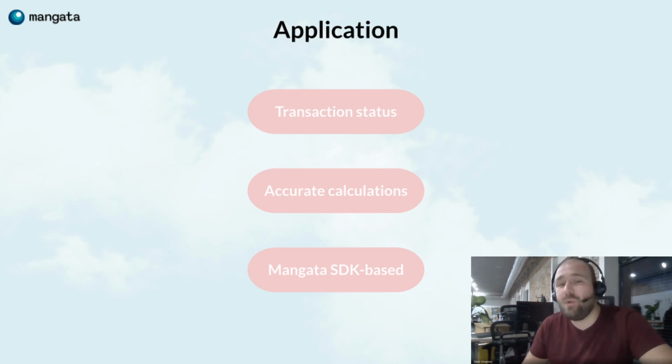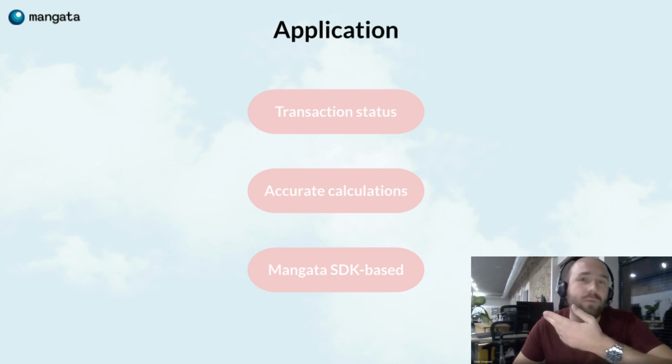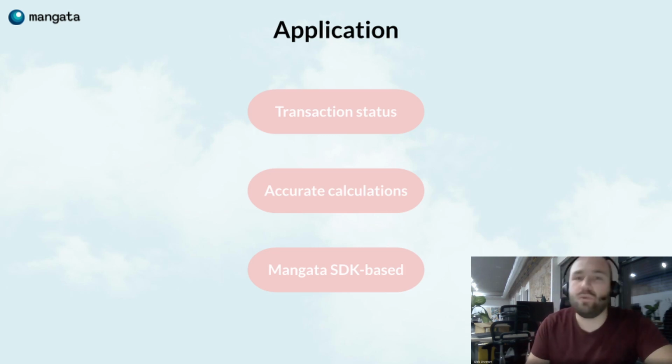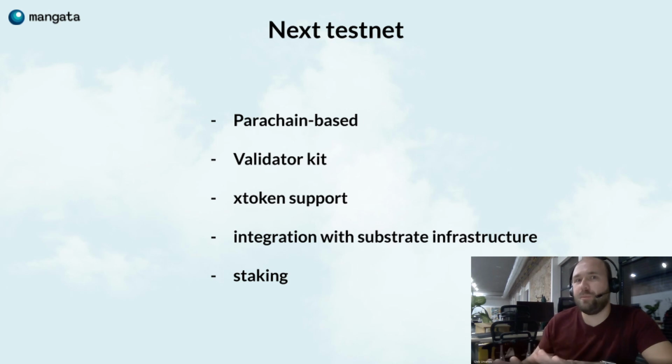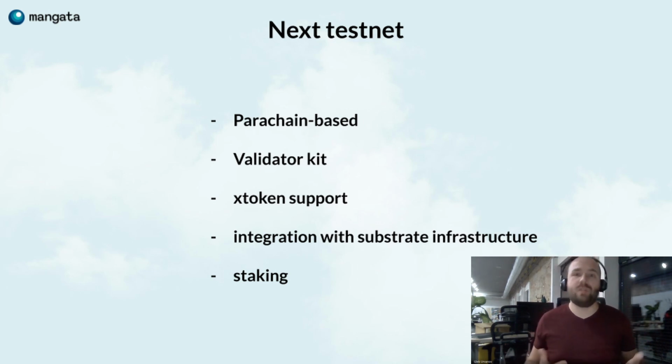And that is why from day one, I knew we needed an SDK, and right now you can grab it on GitHub and test it. And what would it be worth if we ourselves did not use it? So both backend and frontend are using the Mangata SDK, and we are aiming to release it soon. So what are the next steps, where are we moving with the next iteration of Mangata, with the next features? And yeah, very important to say here, I'm not speaking about next week, but I'm definitely speaking before the release, because we are aiming to create a new testnet which will be fully parachain based and connect to that awesome Substrate infrastructure, that Polkadot testnet infrastructure.